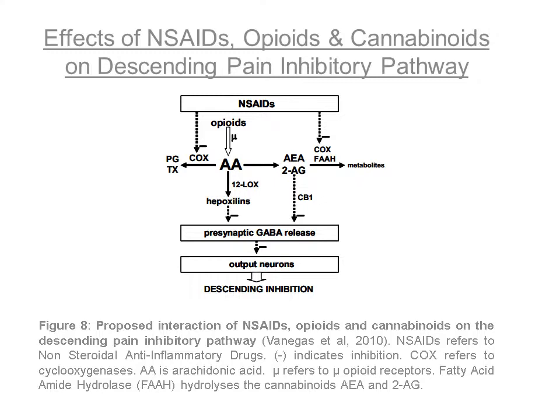In summary, the following 2 points are the take-home message of this presentation. Firstly, through activating CB1, cannabinoids decrease pain by suppressing the descending pain inhibitory pathway. Secondly, the combination of cannabinoids with synergistic analgesic substances such as alpha-2 adrenoceptor and mu-opioid receptor agonists and NSAIDs improves the efficacy and safety of treatment. The benefit comes from a lower dose resulting in less adverse effects.